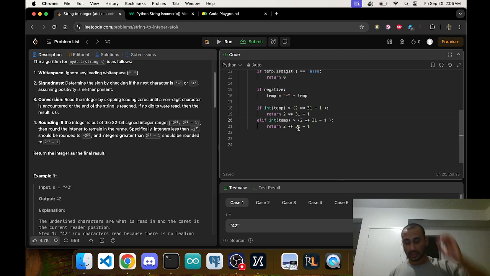If int temp is less, so if it's greater than the upper limit, round it. If it's less than negative 2 to the 31, then make it 2 to the 31 negative. And then otherwise just return the int.